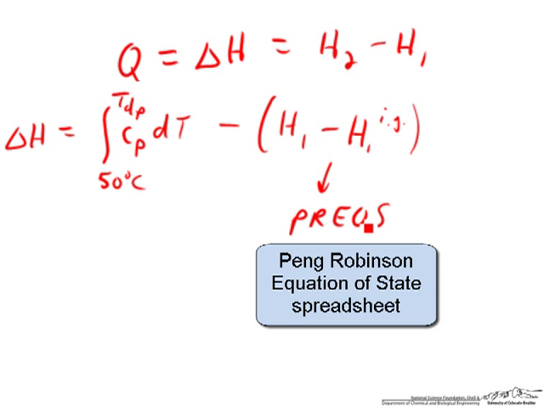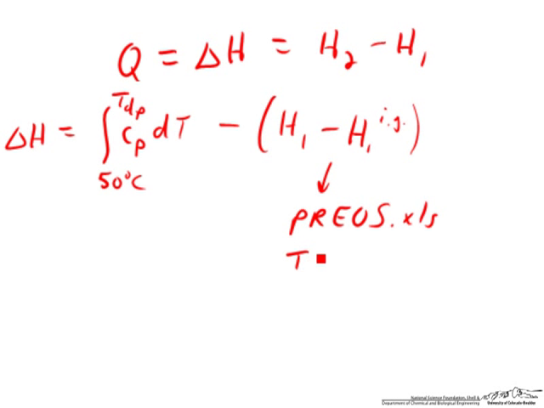And we can use charts or just use PREOS, and all we have to do for each of our components, water and benzene, is go to PREOS.xls, use that program. This is evaluated at state 1, so we know that condition actually, and it's a temperature of 50 degrees C and a pressure of 0.75 atmospheres. And then with the known critical properties and heat capacity for benzene and water that are available in the PREOS spreadsheet, then we can actually solve for both of these terms within that spreadsheet.